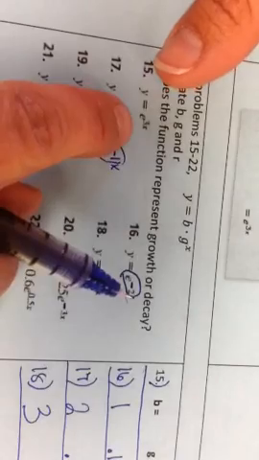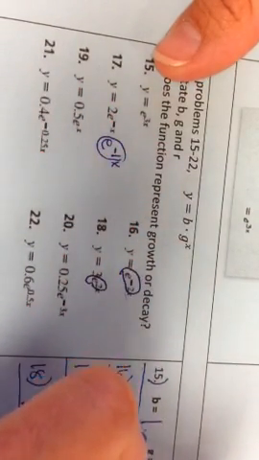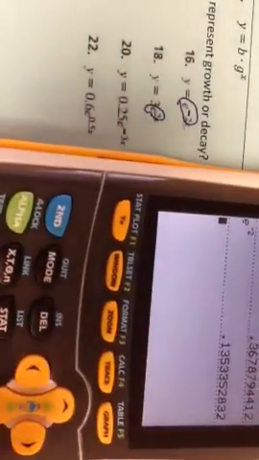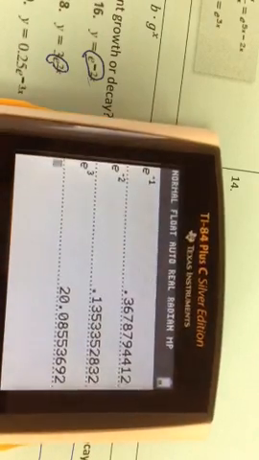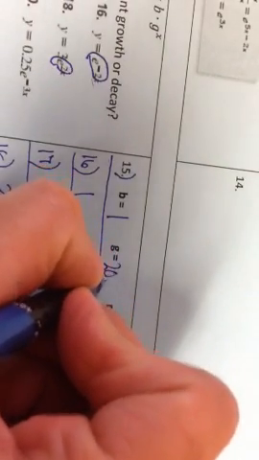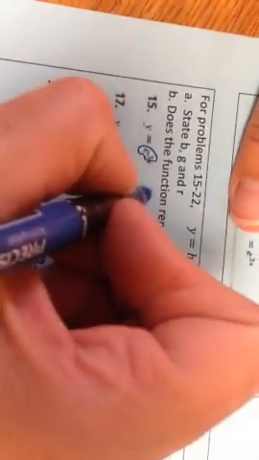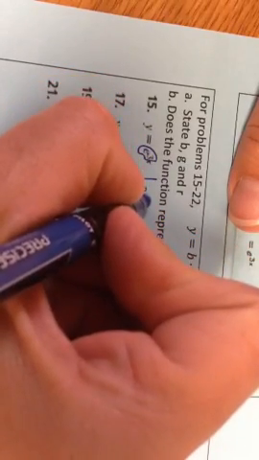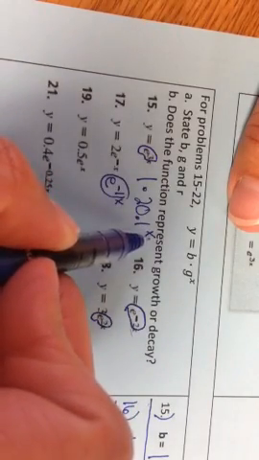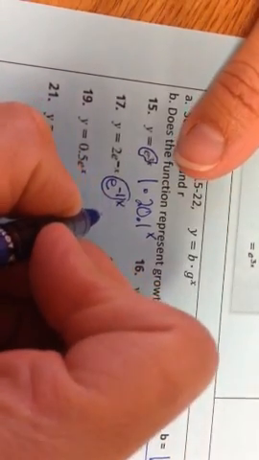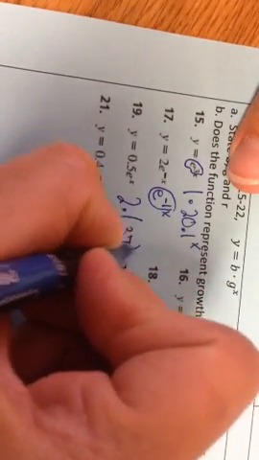And then 15. So 15 kind of has the same situation as far as b is. It's 1. And then g is really whatever e to the third is. So e to the third. Second ln. And we're going to use 20.1. So just a reminder. This is the way we would normally have seen the problem before e was ever introduced. X is just a plain exponent. For 17, we wouldn't have seen the problem like this. We would have seen it like this. Two times. And we ended up saying 0.37 to the x power. So that's all we're doing is getting it into this format.